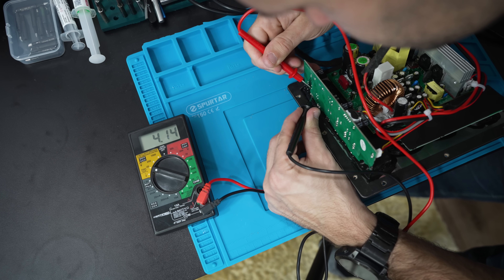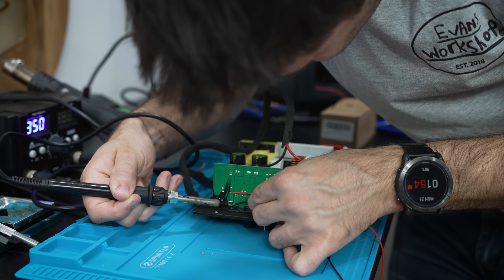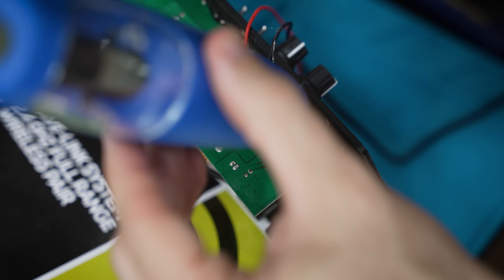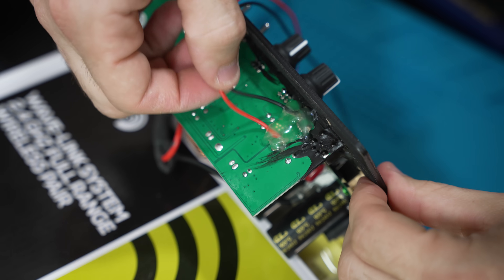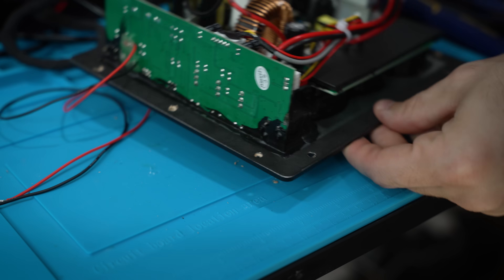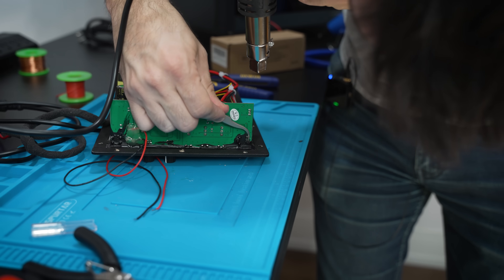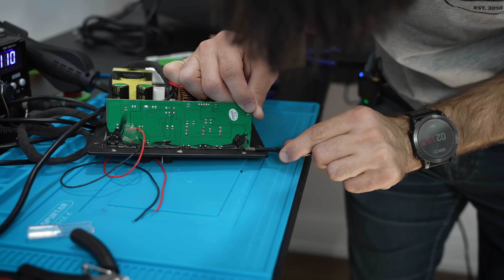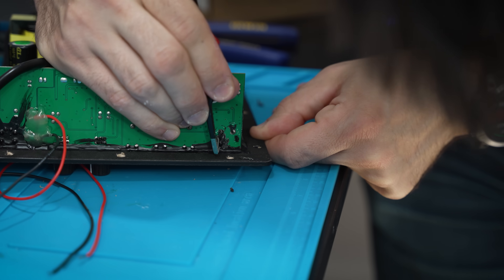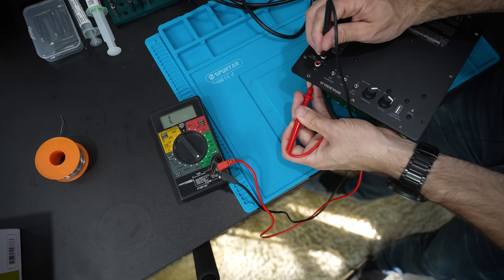And this is exactly why I picked this particular amp. I knew that because it had an external USB port, somewhere on its PCB we'd be able to tap into a five-volt power line and turn our external wireless receiver into an internal wireless receiver. With a bit of probing, I was able to isolate both a five-volt pin and a ground where we can steal a bit of power. I double-checked my work, and then to keep those new wires from accidentally tearing off any pads or getting snagged on anything, I hot-glued them in place. Next, we have to find a way to pipe the audio signal from the receiver into the amp internally — it was actually just a matter of peeling off this black masking goo and figuring out which traces are connected to the amp's RCA ports. I probed for continuity and found them.